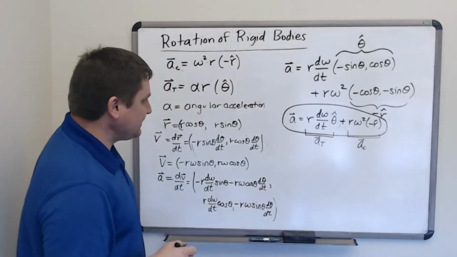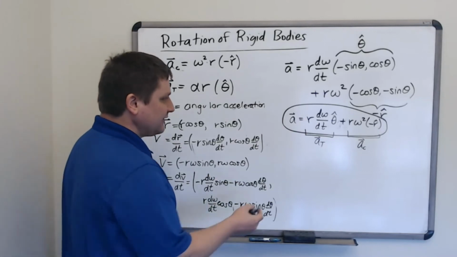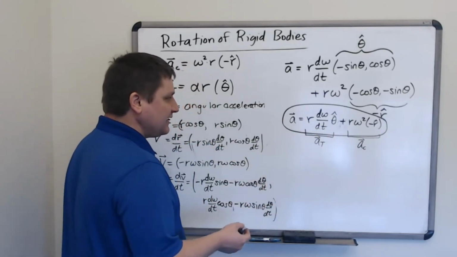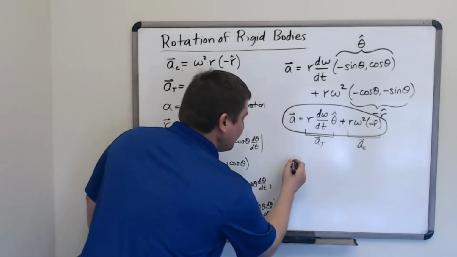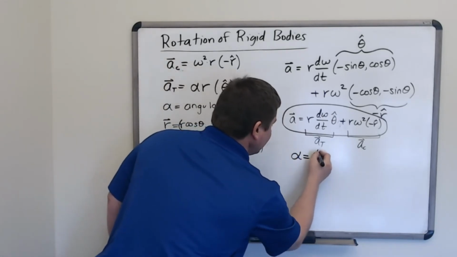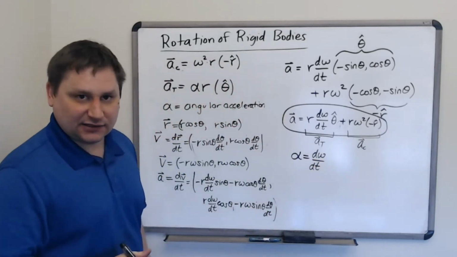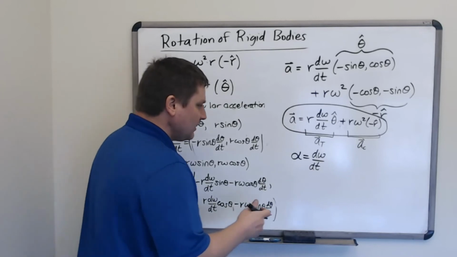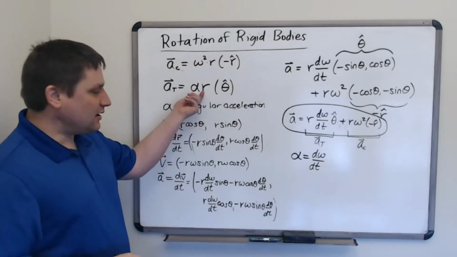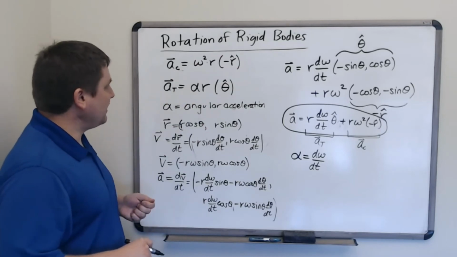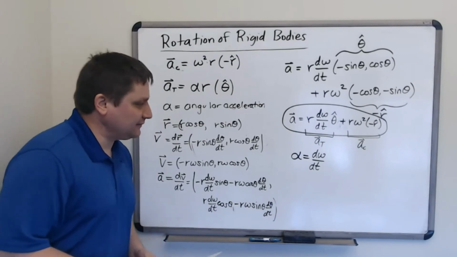And we notice this is proportional to the distance from the axle. It's in the tangential direction, and it's proportional to the rate of change of the angular velocity. So it makes sense then to define this rate of change of angular velocity as the angular acceleration. And that's what we wrote up here originally. So this is now justified by doing these derivatives and proving it.